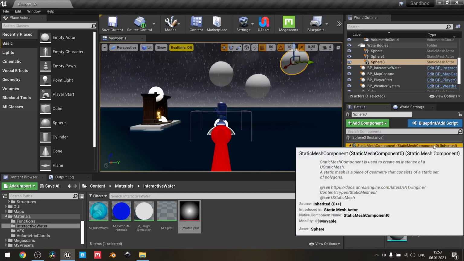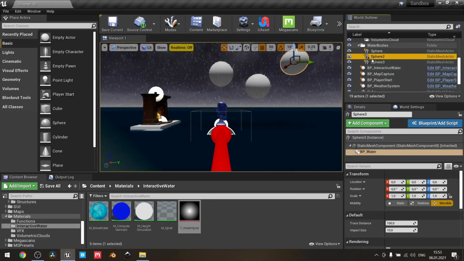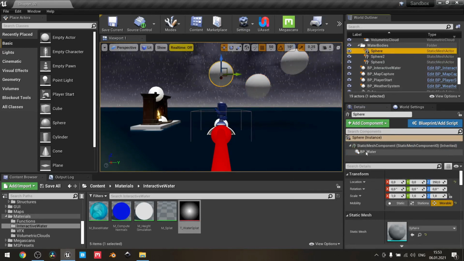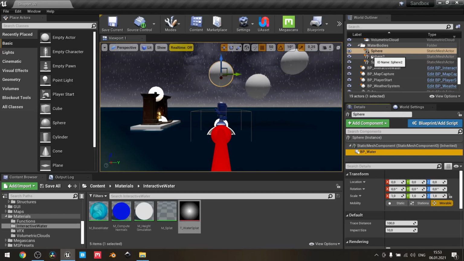Right now I have it, this, and this, and that's all you need to do to have your object be a factor on your water surface.